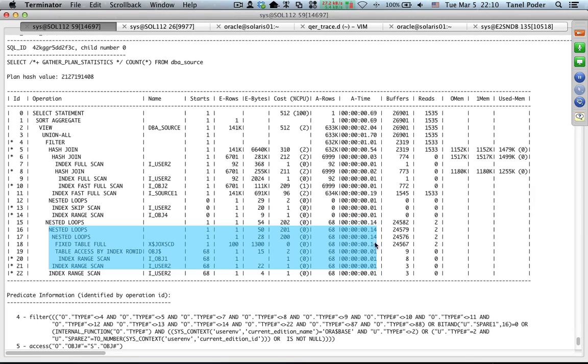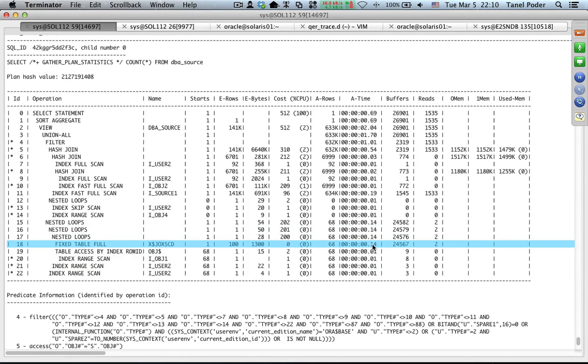I can go down all the way to find the last big time consumer in this hierarchy, and I see it's this one. It looks like this full table scan took 0.14 seconds. As these numbers are cumulative, the parent includes it in itself as well. If you visualize the dtrace output, that's how it is. Because if a child runs for 2 hours, then the parent is waiting for the child, so it must run at least that much.